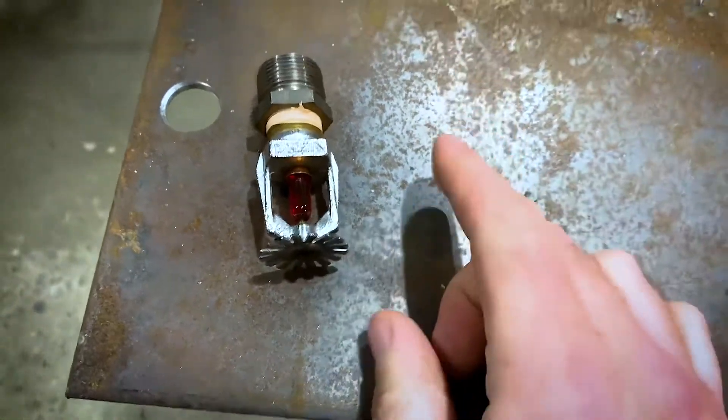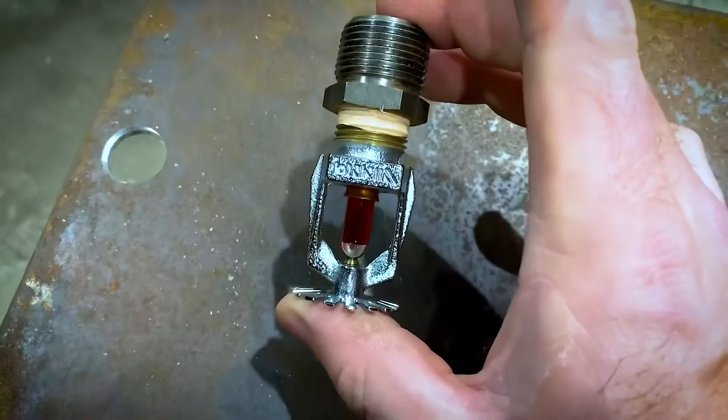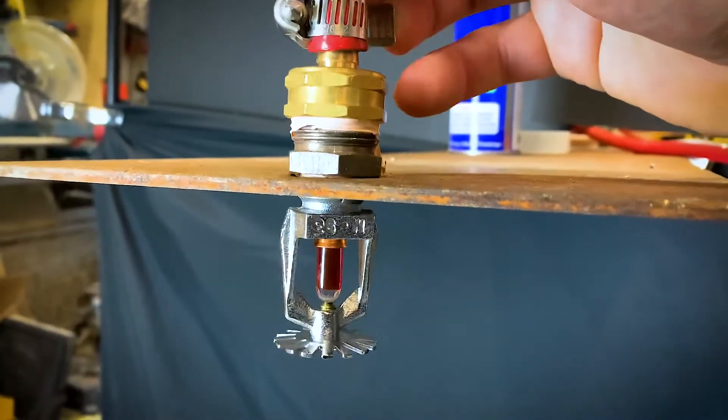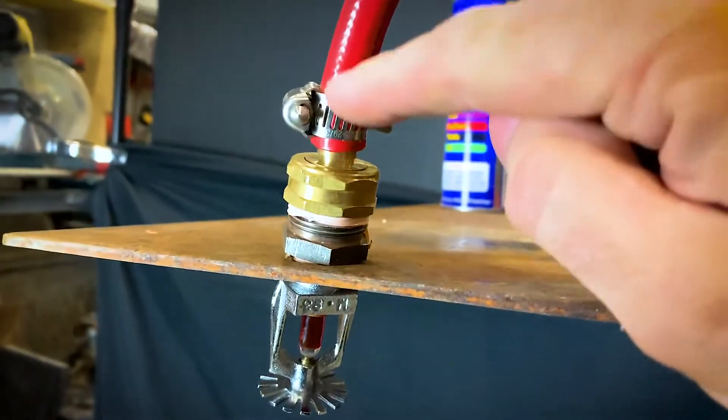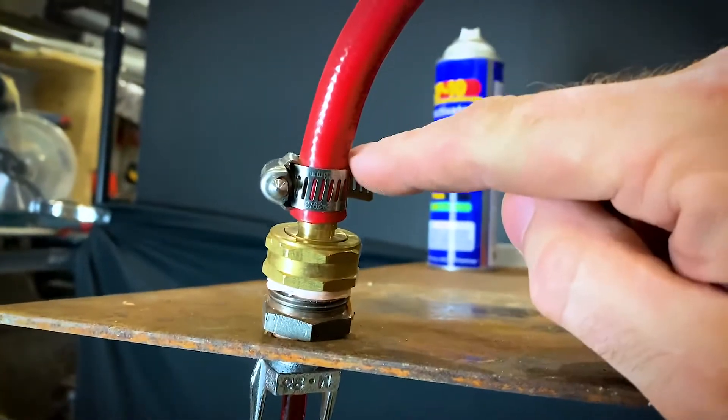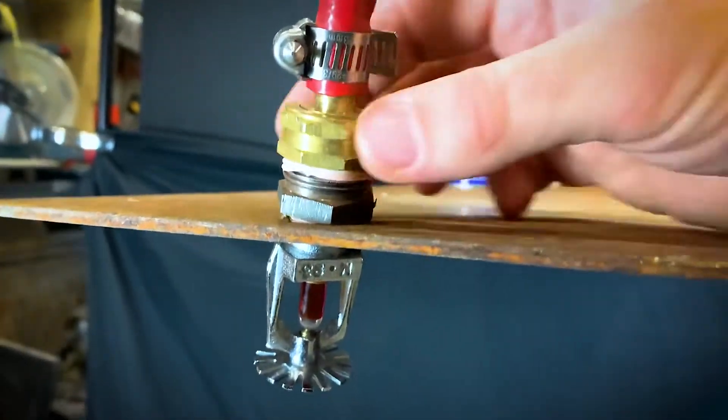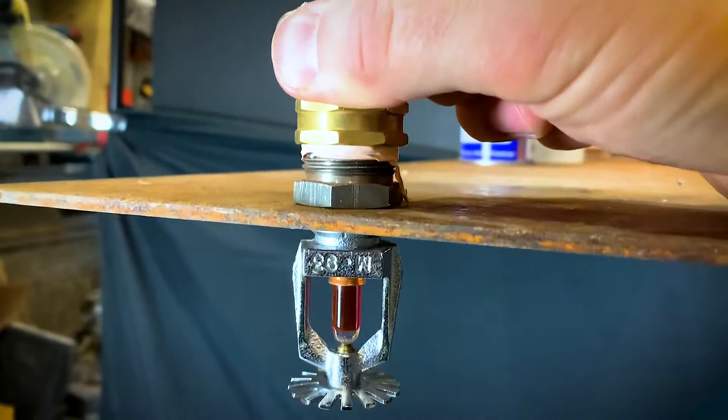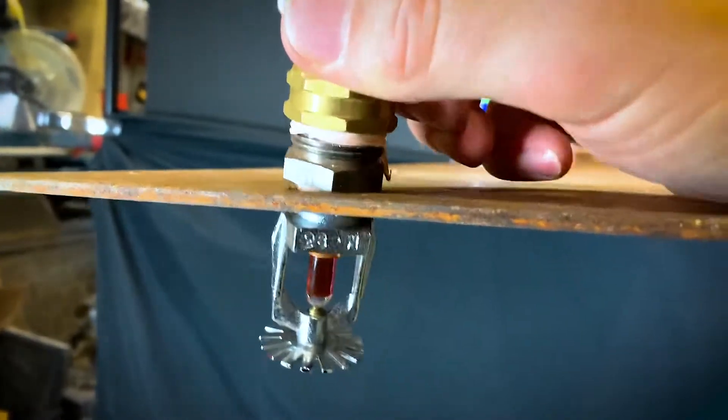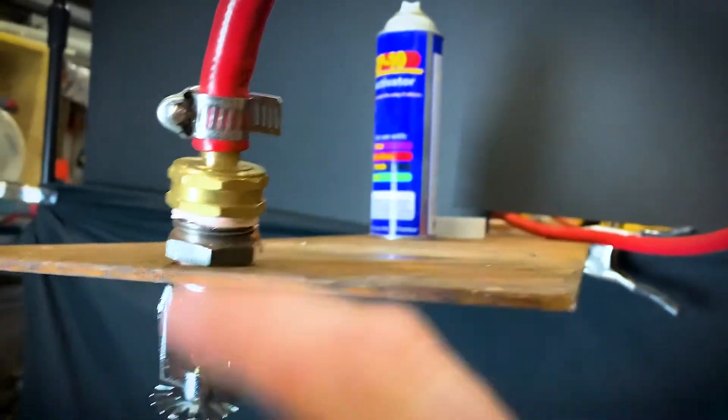Hopefully I get one shot at this, so let's see if it works. Alright, so I got the sprinkler head in place, air hose hooked up. There's about 40 psi in here of just air. I just want to make sure there's no leaks, which there isn't, which is good. So now I just got to figure out how to make that more solid so it's not wobbling, which I'll probably use that glue in the back there for that.